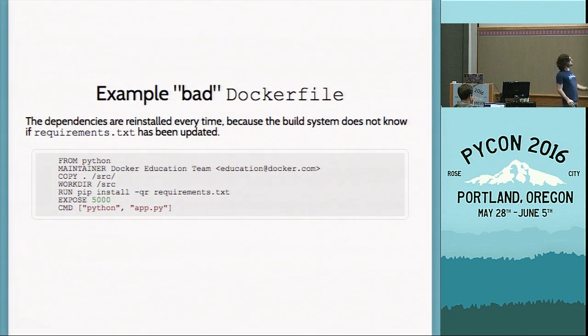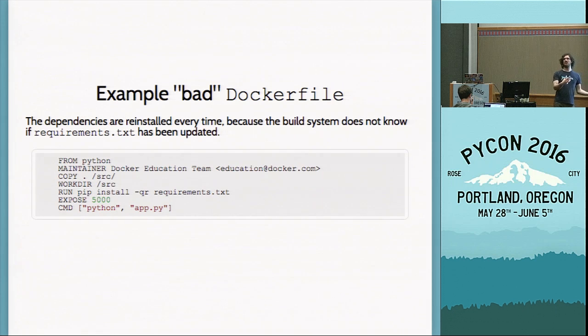The other version is, the first thing I do is copy my code to the container. So if I change anything, even an HTML template or whatever, Docker immediately says, okay, I can't use the cache because you changed something. Docker has no way to know that maybe you just changed a template and it doesn't affect your dependencies. So by default, you changed the file, so we have to rebuild everything after that line, which means it has to re-execute pip install requirements.txt.